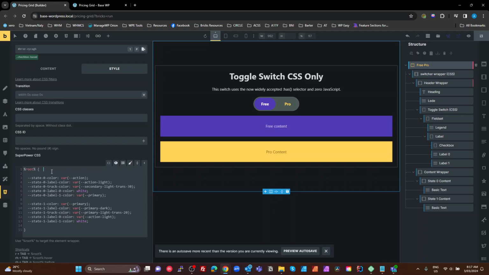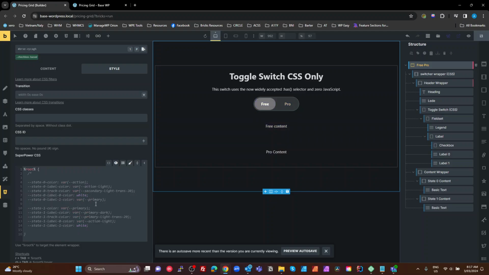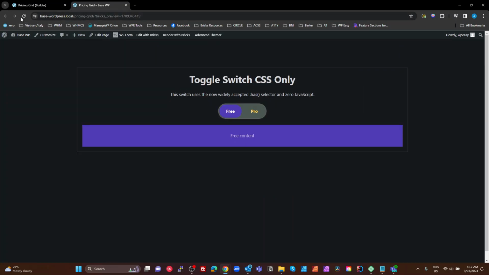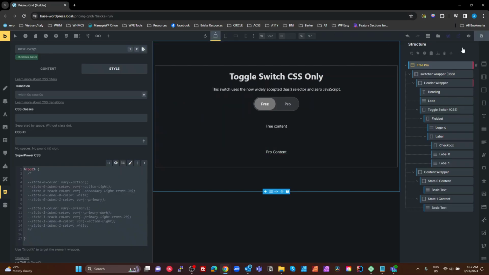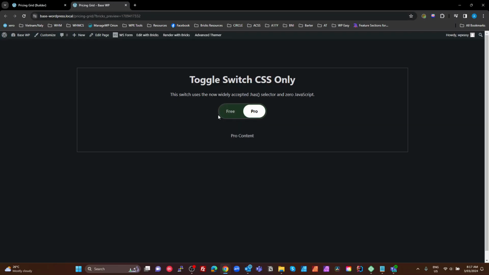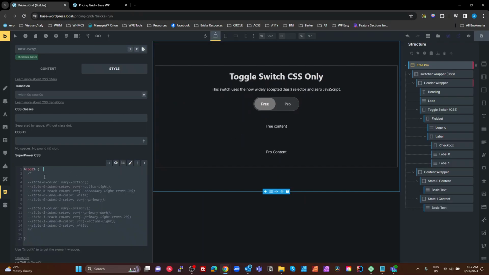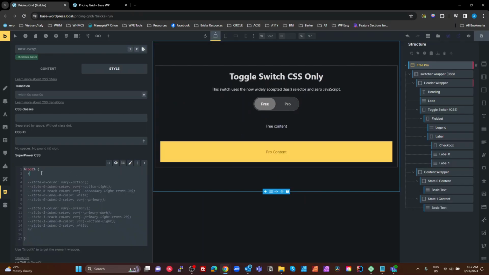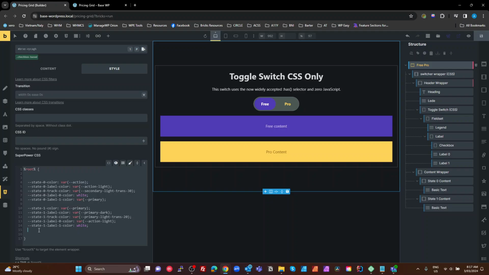So if I get rid of all this, what we end up with is the default colors. That's the defaults that are defined on the toggle switch. And all we're doing is to create a separate set. We're just overriding these track state 0 and state 1 colors.